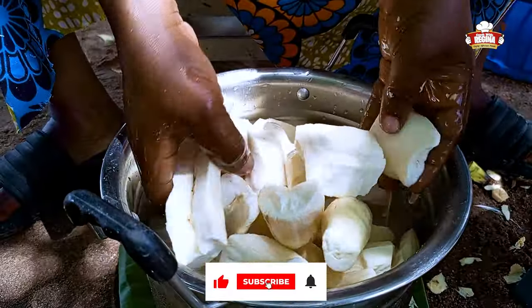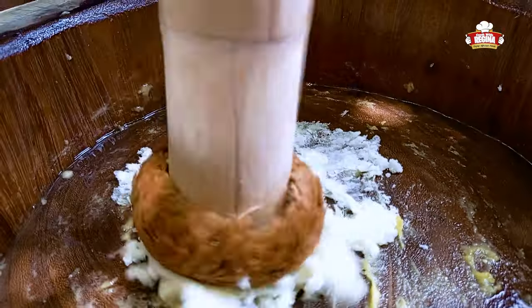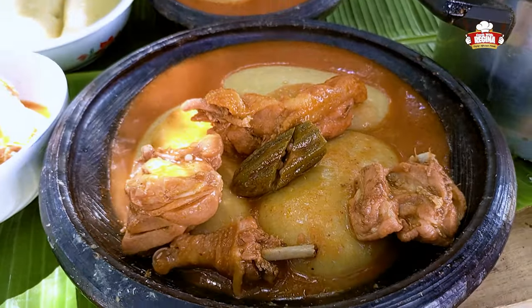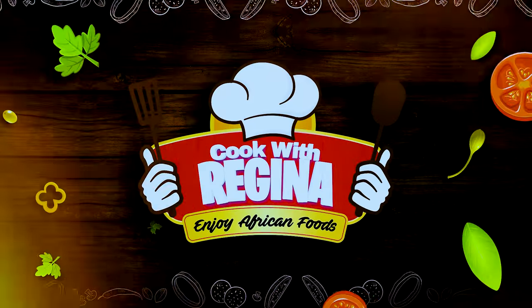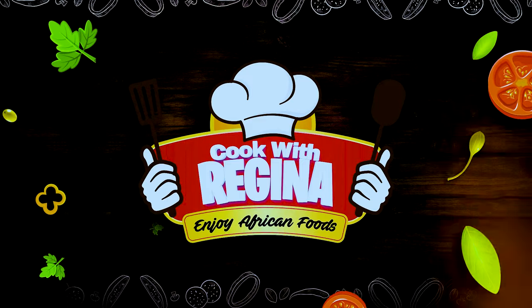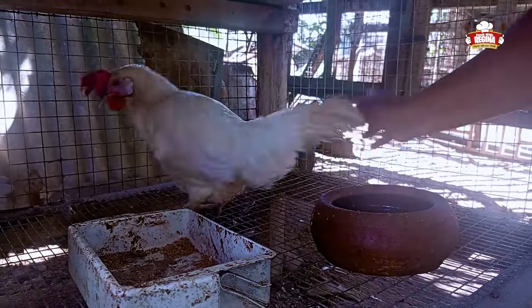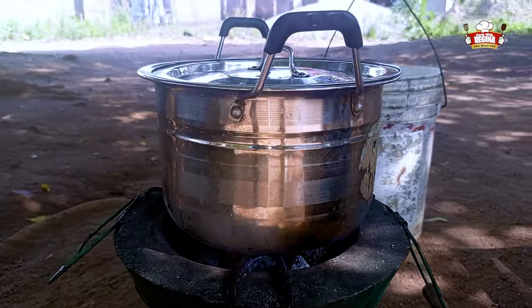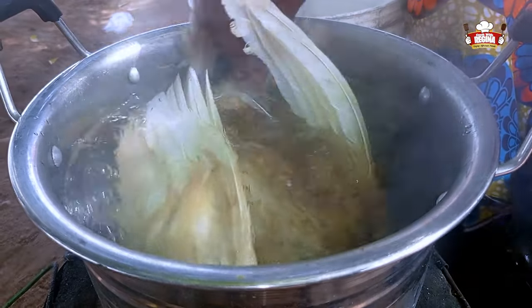Thank you. Today we are cooking authentic chicken light soup with fufu. Come with us as we take you through the process. We check on our rabbits, get the fowl and make it ready for the light soup. We put water on fire, make sure it's boiled and begin to take off the feathers from the chicken.